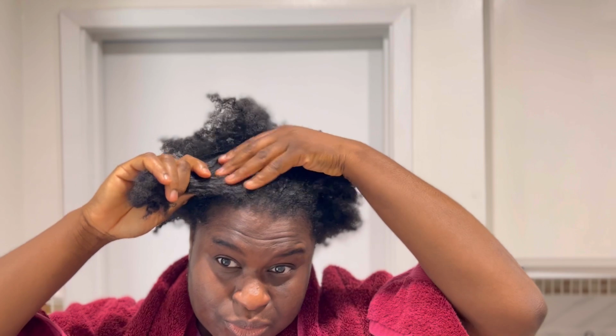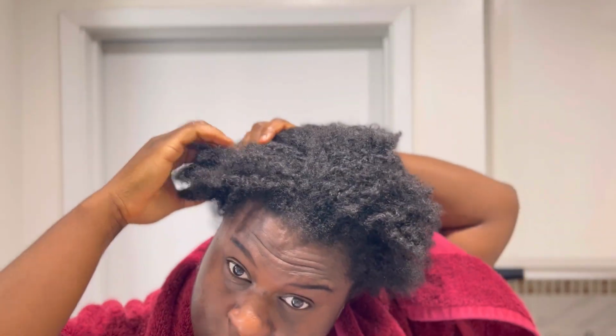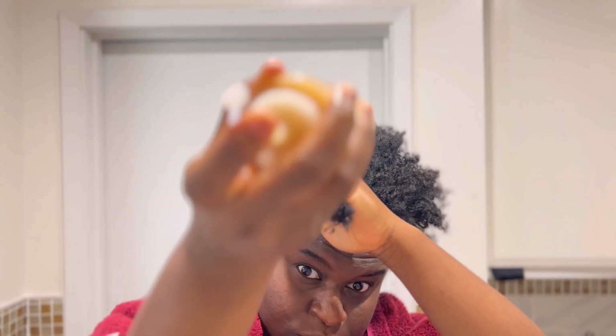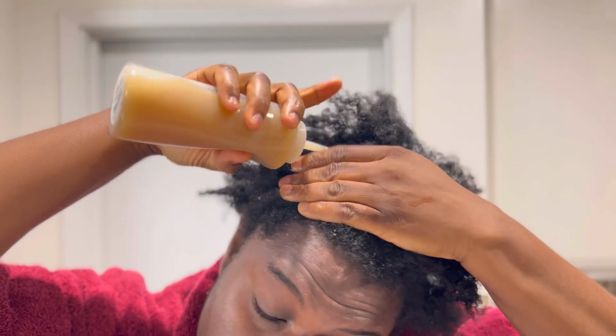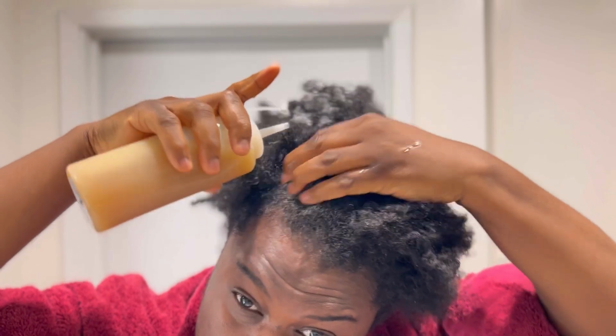And this is my hair. It just came out of a protective hairstyle. It's all dried and brittle. And I'm going to use this treatment to show you how to make this very easy to manage and also to prevent hair breakages. So when I start, I always work in sections, and always make sure to work with your hair in sections. One, it makes it much easier, and two, it prevents hair tangles and also hair breakages.